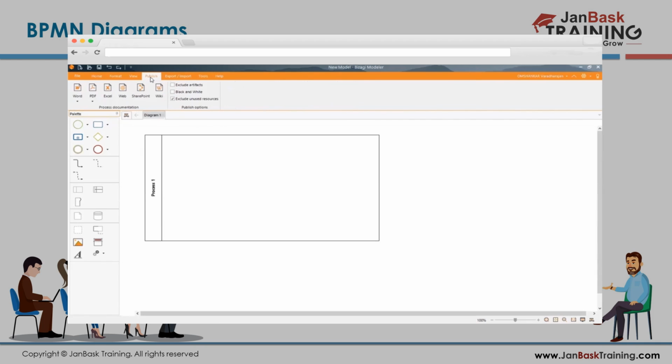How you want to further publish that, you can create it and put it in the format of a Word, PDF, Excel, or web, depending upon what your requirements are. If you want to export it, you can directly export into image or video and send it across to your clients, depending upon their requirements. Like if they want a video version, you can create that. If you want to download it in any other version, any image format, you can use that as well. There are certain tools that help with attachments or the company's logo, which you can create using this. So it's totally on your requirement how you want to move forward.